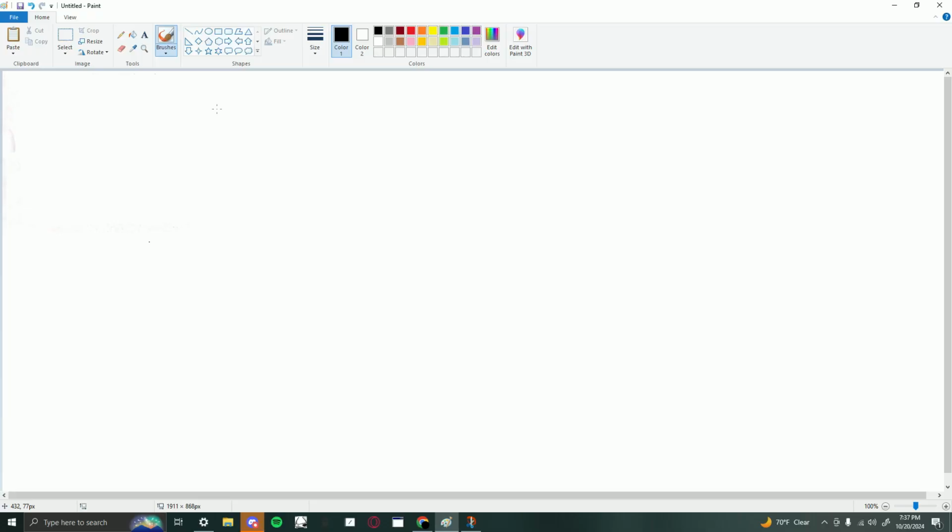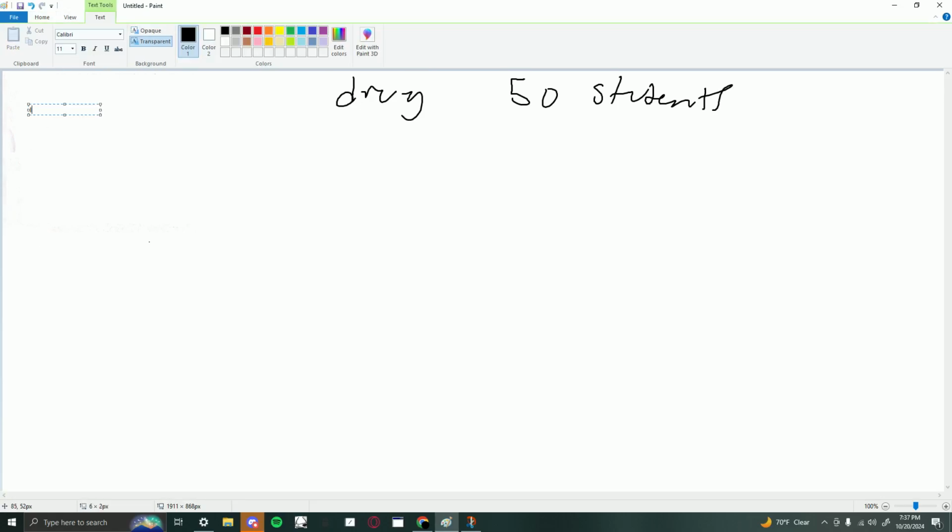I'm gonna use your example. Let's say you're trying a new drug and you're doing it with a sample of 50 students. I'm typing this out. You're gonna label each student with a number 1 through 50. Then you're gonna label identical slips of paper with numbers 1 through 50. Place them in a hat and mix well.